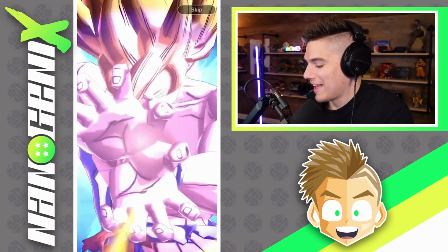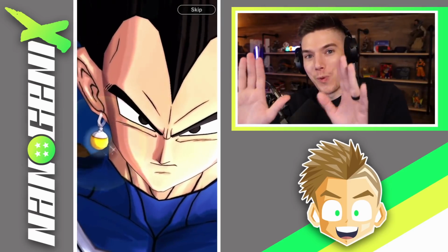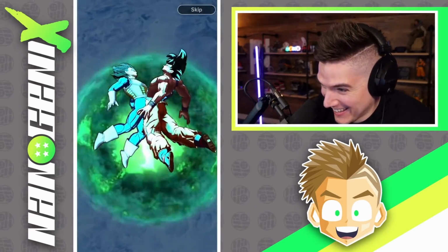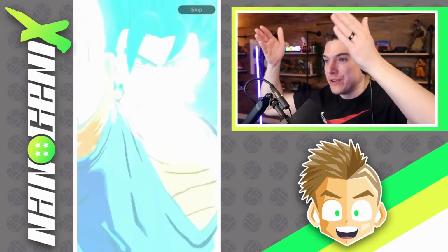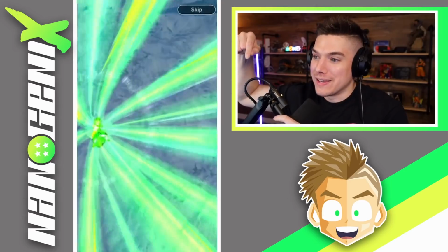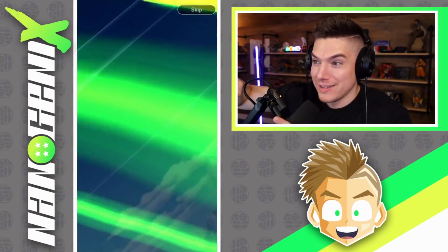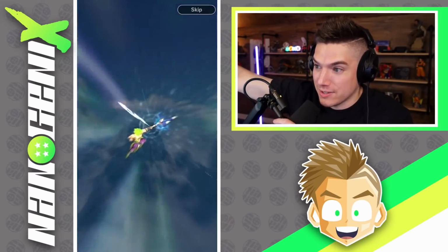Bro, what is this sorcery? What is this sorcery? I kind of want Vegeta to happen right here because I don't want to ruin this. How have we managed to pull a Legends Limited character every time on step six?